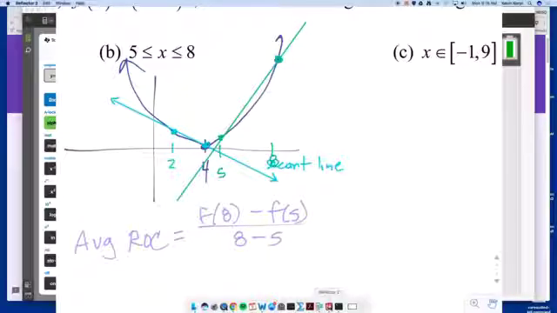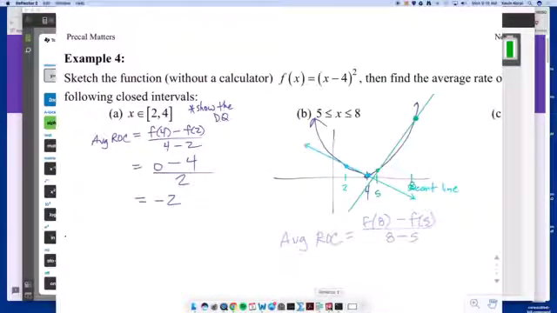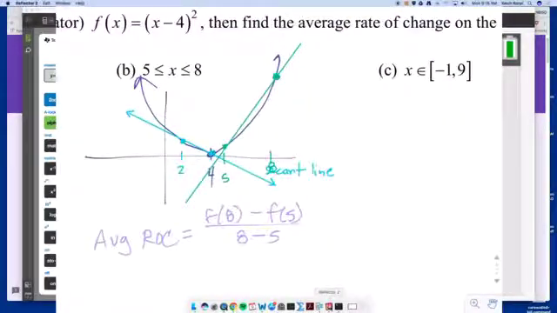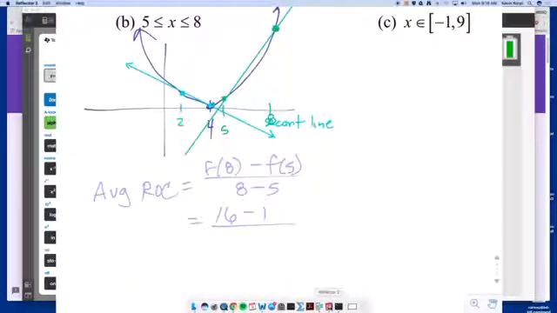8 minus 5. Now notice the two different ways I can give you a closed interval. On part A, I said bracket 2 comma 4 bracket, and over here I did inequality notation. But because they have equal signs, it's the closed interval. So two different ways to write the same thing. Now we'll figure out what the solution is. F of 8 is what? You plug an 8 back in up here to the function, you get 4 squared, which is 16. And then 5 minus 4 is 1. 1 squared is 1. All over 3. You end up with 15 over 3, also known as 5.